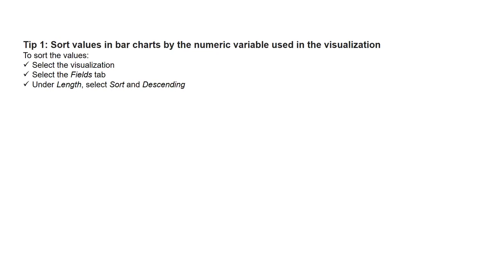We already learned in the last sessions how to create a bar or a column data visualization in Cognos, either in exploratory data analysis or directly using the dashboard elements or tools. First, whichever visualization you would like to sort, typically a bar or column, you need to select that. Then you need to highlight the fields tab. The fields tab is the most important tab that will help us construct a visualization on the dashboard in the design view. Then under the length operation, which is for data aggregation, we can choose the sort operation and choose the order, ascending or descending.